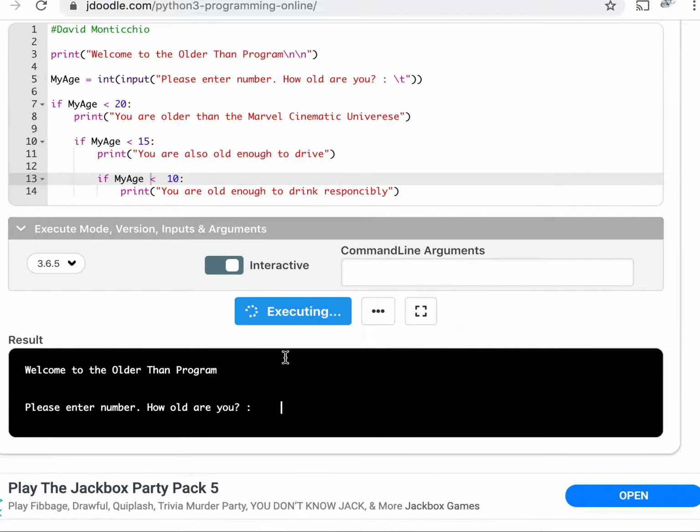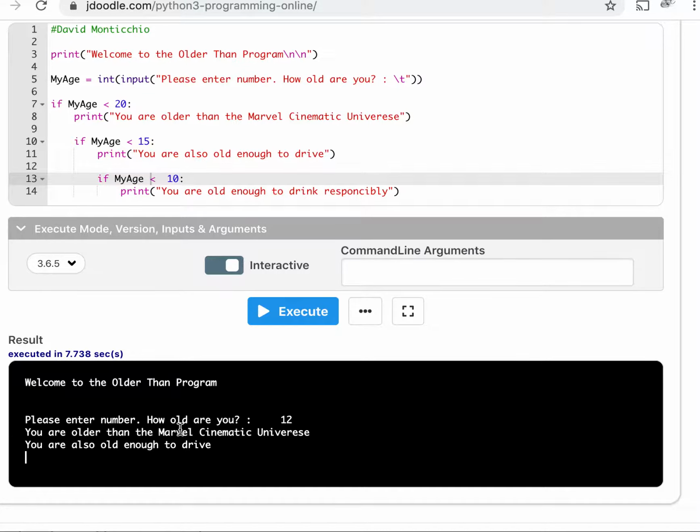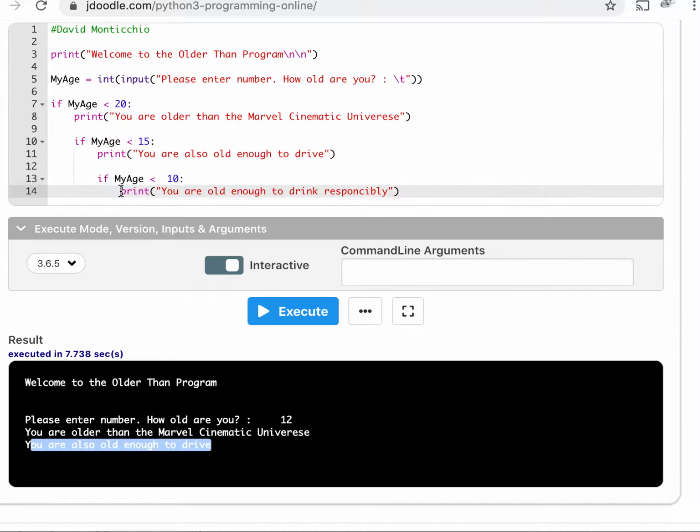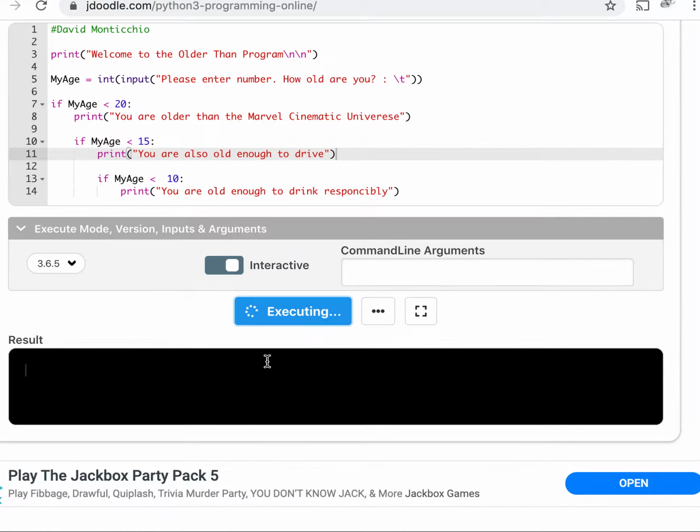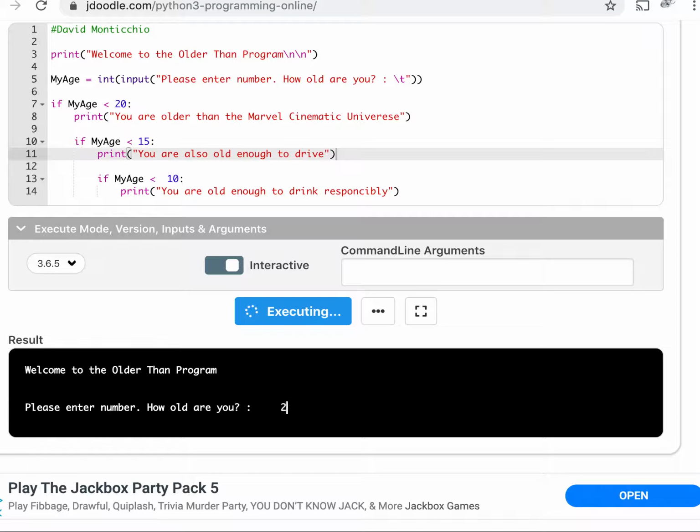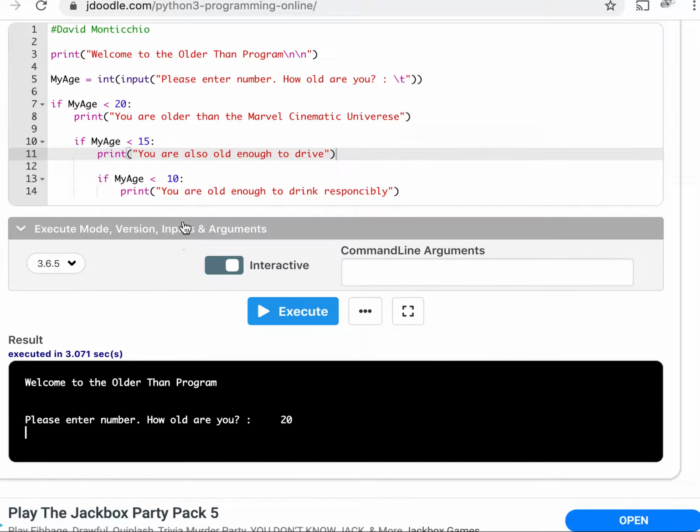So if I say I'm 12, I'm less than 20, so I was able to get there. I was less than 15, so I was able to get there. But I was not less than 10, so I wasn't able to get there. But if I execute this again and say I'm 20, nothing happens, because I never made it past the first logic statement, since I was not less than it.